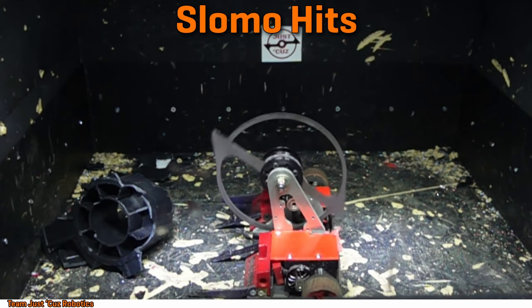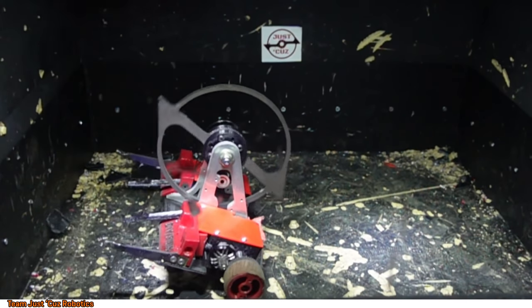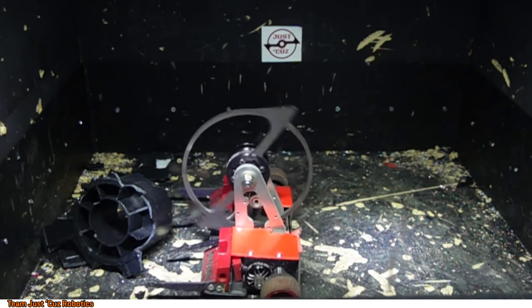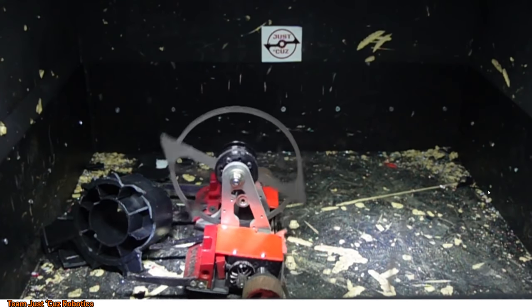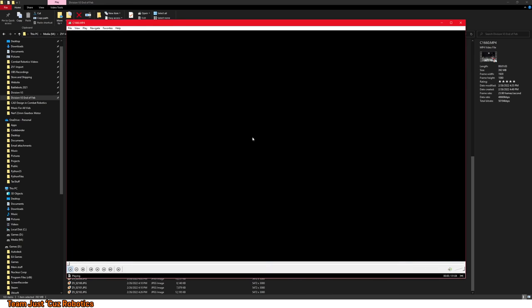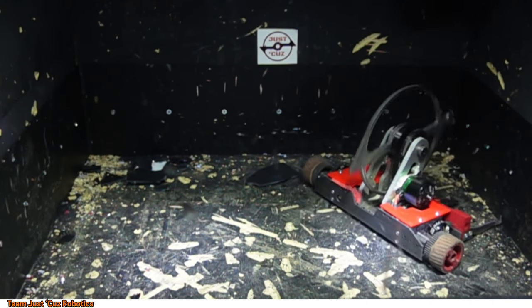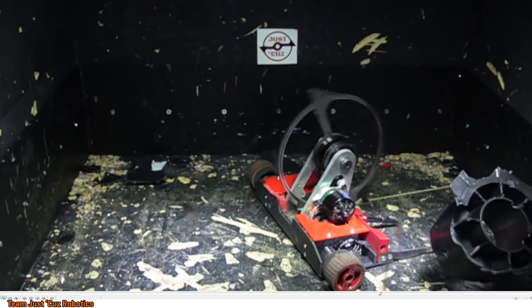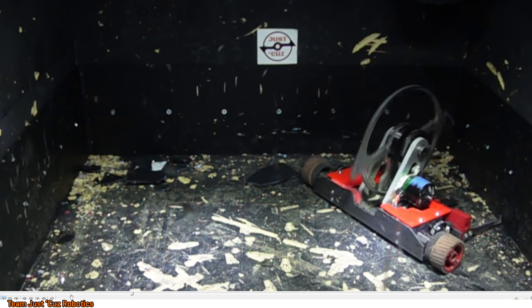So here's some slow-mo hits. These were recorded separately from what you were just watching. But here's a nice one where I just launched the thing straight into the ceiling immediately. Again, this is 1/40th of real time. Do 1/10th real time. Still looks like it's pretty fast, even though this is way slower than real life. And then I think it's the same thing here, basically. It looks like I barely even touch the thing and just sends it straight 2 feet up into the ceiling. Here's that in 1/40th speed. Light little love tap, and it's gone.